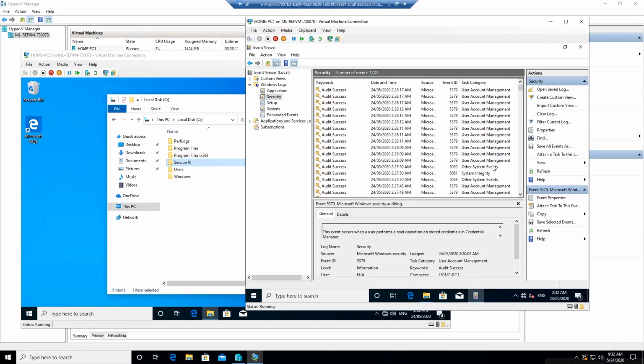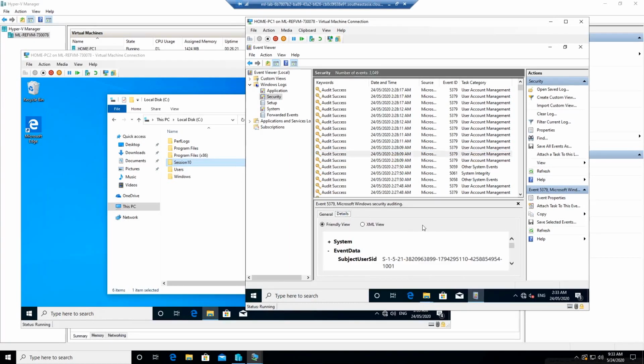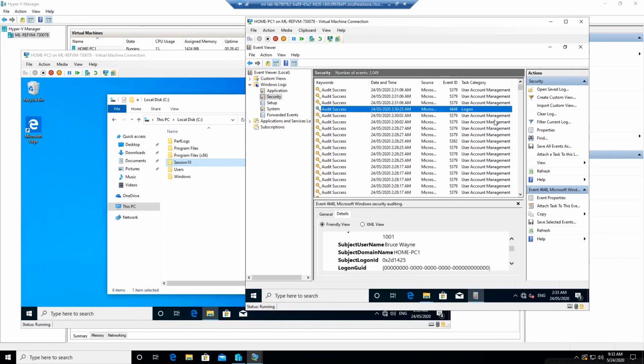Just try to expand things here. User account created. Details. So I can see exactly who tried to log in, at what time he tried to log in. Bruce Wayne. Just gonna try to browse those that are logon events.